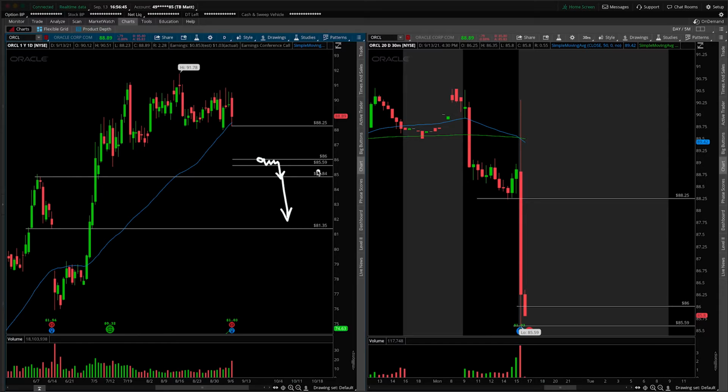But if we take out that 84 mark, this is where I would say use some discretion and please just trail your stop lower if you're shorting this either with shares or via options. You don't want this to snap back up higher due to the overall uptrend that it's in and make your profits vanish, right? So please use a trailing stop if we do get underneath 84.84 to the downside.